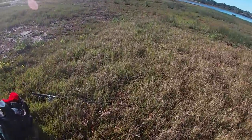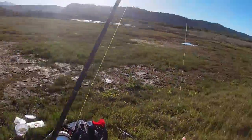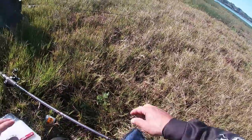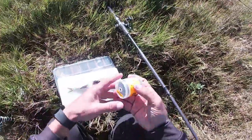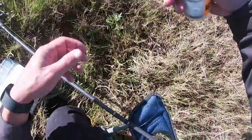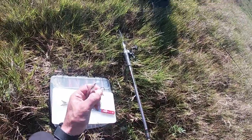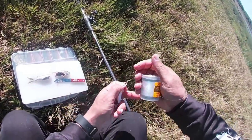So what I'm going to do with the belly, let me just get a hook here. Okay, remember guys, we're fishing for smaller fish, so I'm using 3-0 circle hooks. Normally I'll fish with 4-0 circle hooks, but with a little bit smaller bait. So I'll take my cotton, and where's my hook now? Oh, yes, the hook. So I'll just lay it in there. Just lay the hook in there. I want the hook to be nice and proud at the end. So I'll just lay my hook in there.